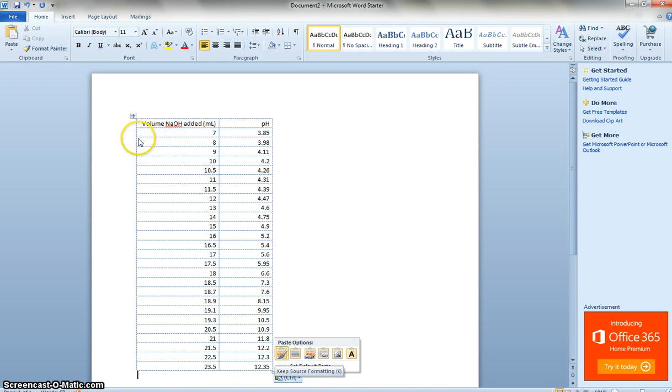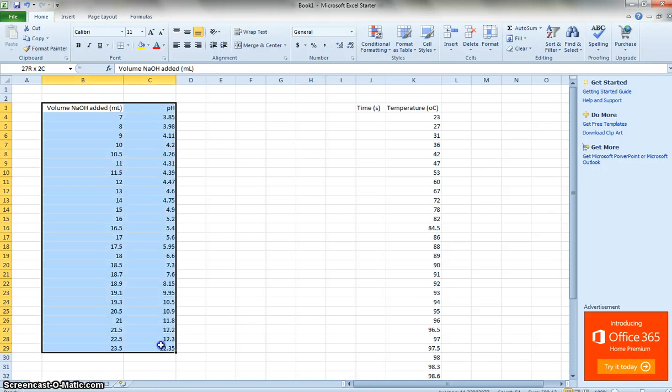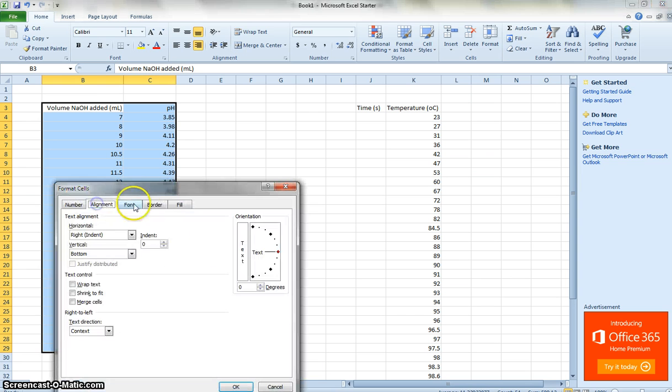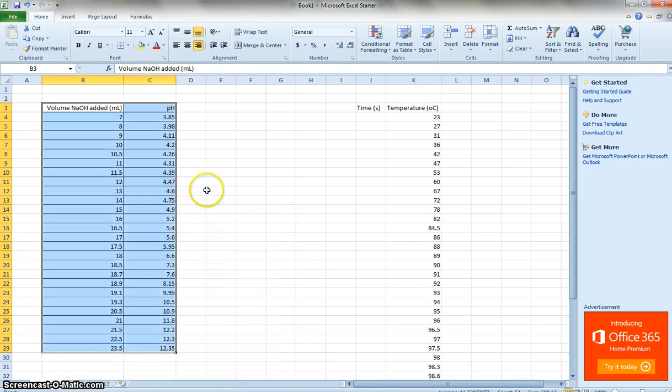And when it looks like this, all those dashed lines, those will not come out when you print it. Those are blue dashed lines. It's showing you that there's a grid there, but it will not actually print out. So what you want to do to have your lines come out is highlight it, right click and go to Format Cells. When you go to Format Cells, they'll have all these different things that you can adjust. You can even adjust alignment on your text. I don't know why you'd want to do that, but I always just go to Border, and I outline the inside and outside, and there you go. Voila, you have a nice border there.